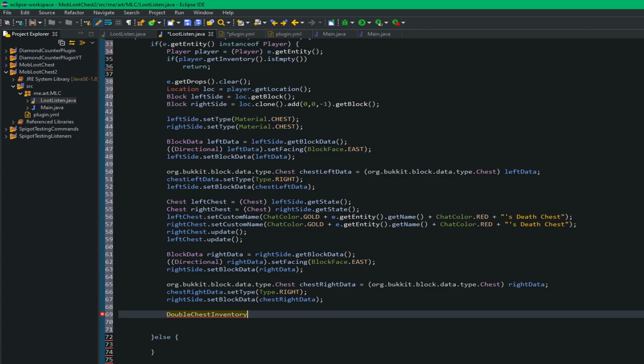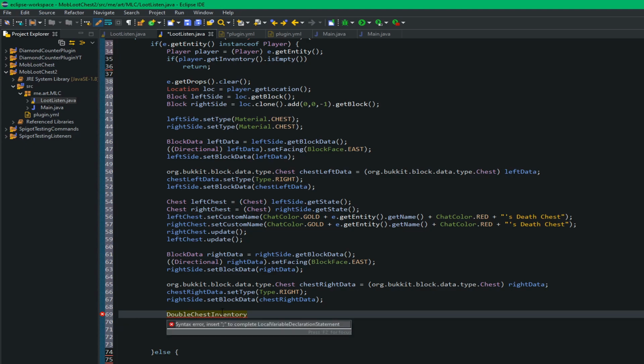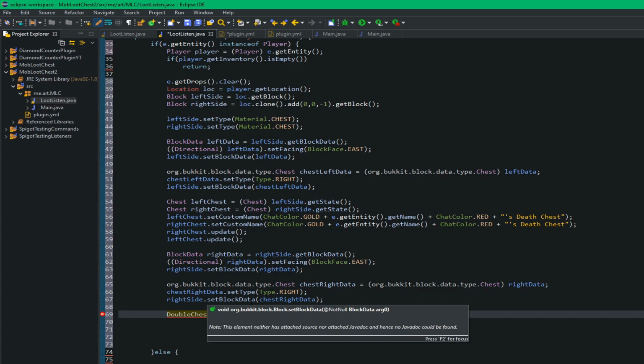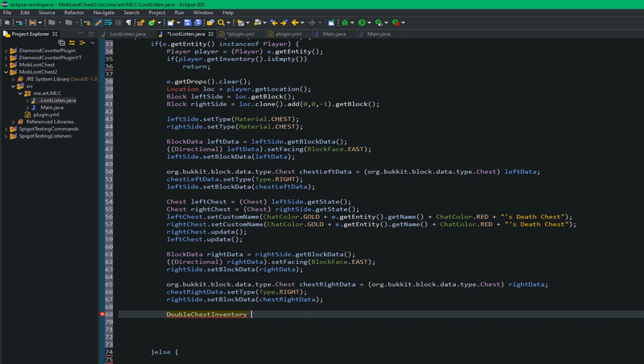And now this specifically works for chests, because if right now we did something along the lines of right chest or left chest dot set inventory contents, it would return an error, because you can't give a certain amount of items to a chest inventory. Like this would work if the player's inventory only had 27 slots of actual inventory contents, but because it doesn't, you need a double chest inventory. This is also just good practice.